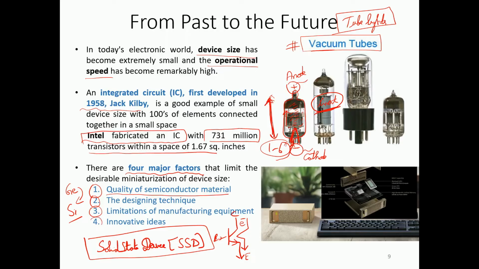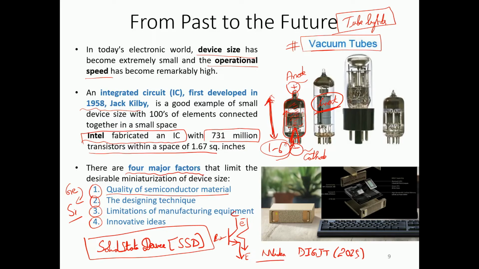And finally, the limitation is an innovative idea, and still it is challenging today: how can we assemble these components together in a small package, so that there is no loss of signal or no heat involved in the components? The best example in the year 2025 that we have seen, you might have heard about, is NVIDIA's processing unit called Digit.